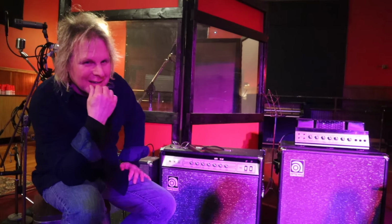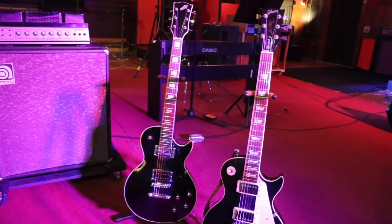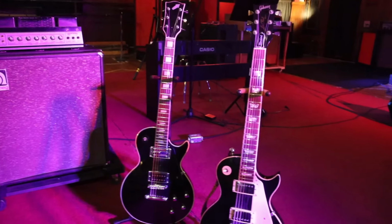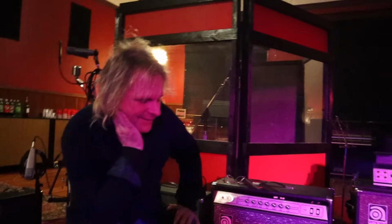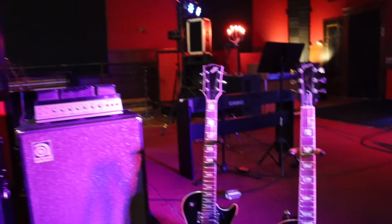Well, that's a big one, which I have done a few times. I see you got the double strap locks on there. Yeah. Maggie May, you know, the mandolin part at the end. It was a gig a long time ago, and it was coming to that, and I was about to play it, and all of a sudden I dropped the guitar. I was able to catch it, but still, after that I got strap locks. Better safe than sorry.